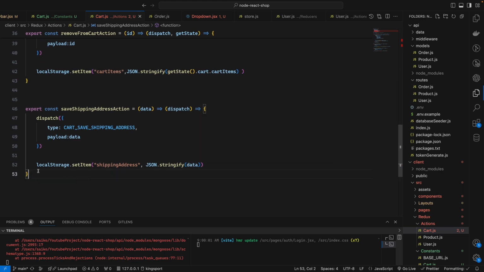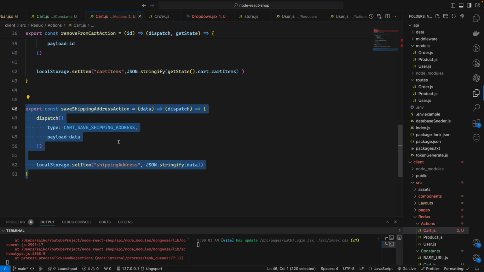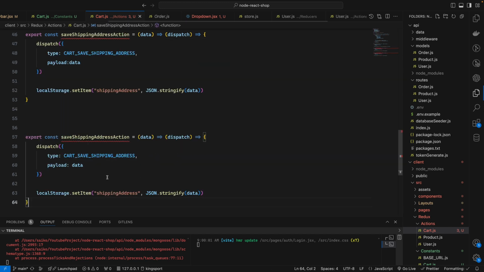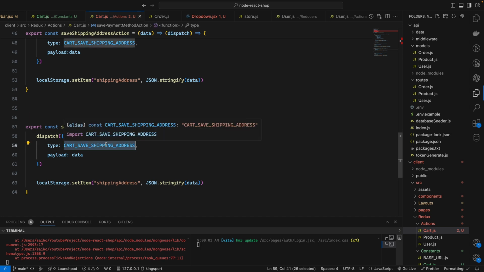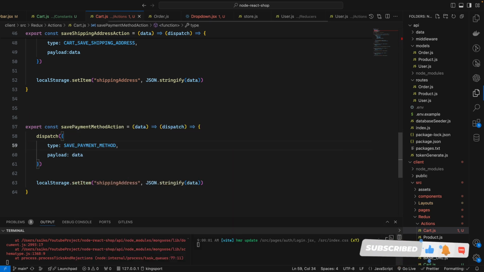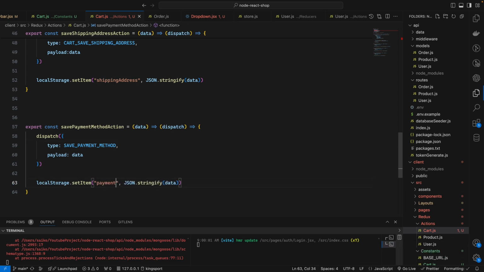After that, we will save another one, which is the payment method. Okay, save payment method action. We get the data as well. So dispatch, and this should be save payment method, with the payment method data.